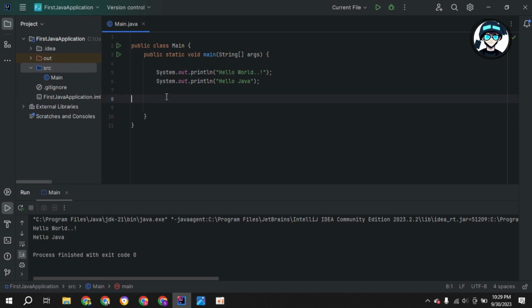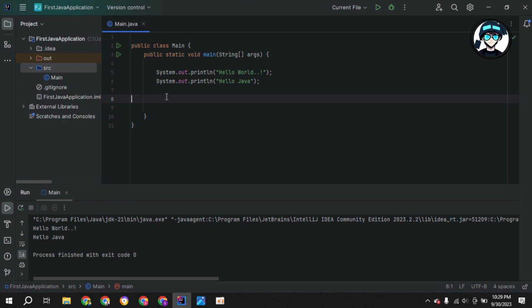If we want to declare a variable with one character or characters, then we have to give the data type as char. Last one is boolean. Boolean is a type that has only two values, two options: yes or no, true or false, like that.